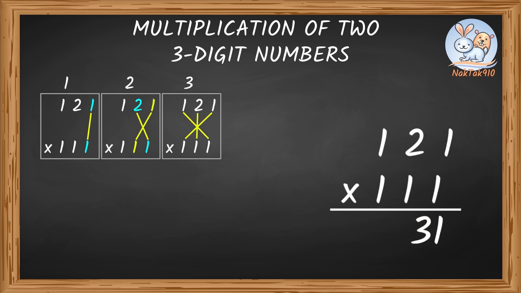Step 3. Now multiply 1 times 1, 1 times 1, and 2 times 1 and then add the products. So, 1 plus 1 plus 2 equals 4. Now write this answer, 4, to the left of 3.